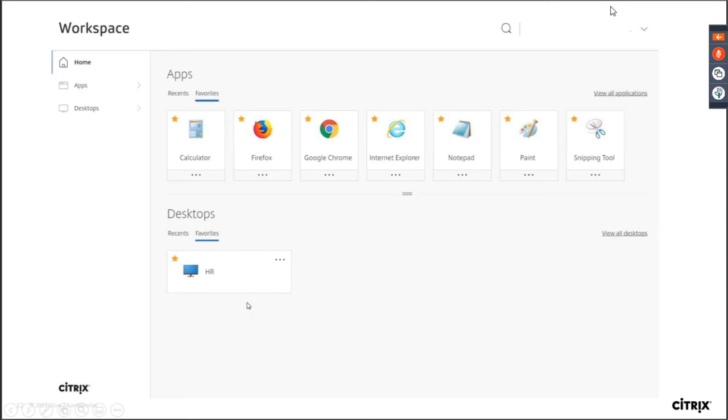This will minimize the login time for each user because he will not need anymore to go from application to application to do the authentication for each application separately. Just do it one time, and you will be able to access all your published applications and your virtual desktop as well from the same page.